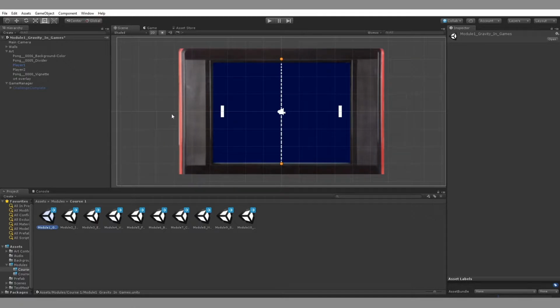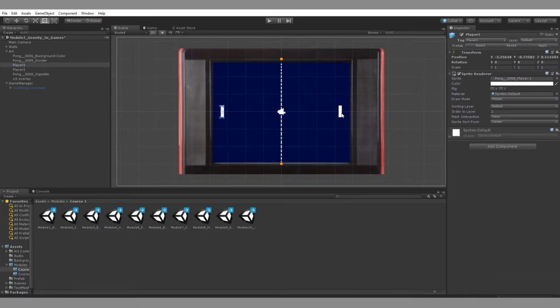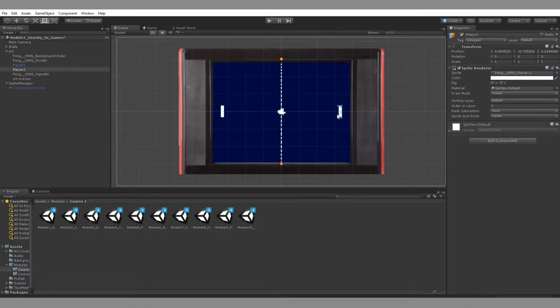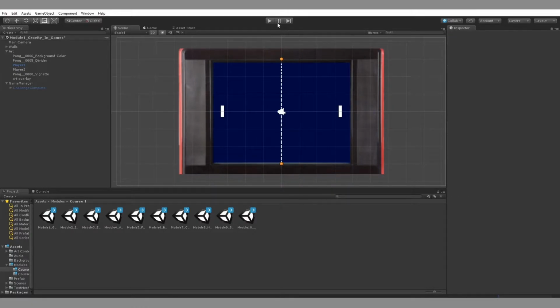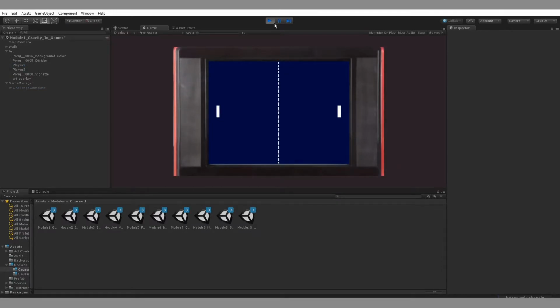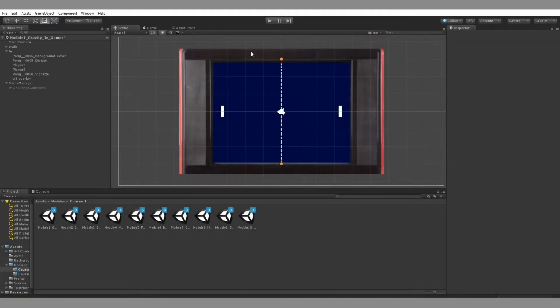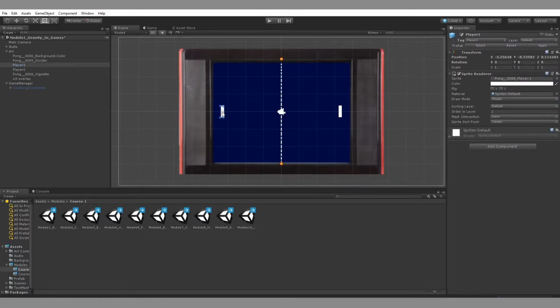So to begin, you see that we have our game right here, and you have two characters, 1 and 2. Now if we were to click run by clicking the play button, you'll notice that nothing happens. Why is that? Because we haven't actually programmed or given anything to the game to make it run. So for the first couple modules, we're going to focus only on player 1 here.